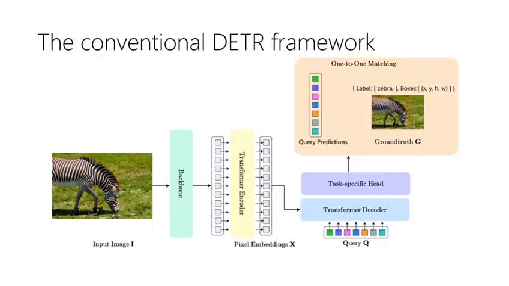First, let's review the general pipeline of DETR. Given an input image I, DETR first applies the backbone and the transformer encoder to extract a sequence of enhanced pixel embeddings. And then, DETR sends the enhanced pixel embeddings together with a default group of object query embeddings into the transformer decoder. After that, DETR applies task-specific prediction heads on the updated object query embeddings after each transformer decoder layer to generate a set of predictions independently. At last, DETR performs one-to-one bipartite matching between the predictions and the ground truth bounding boxes and labels.